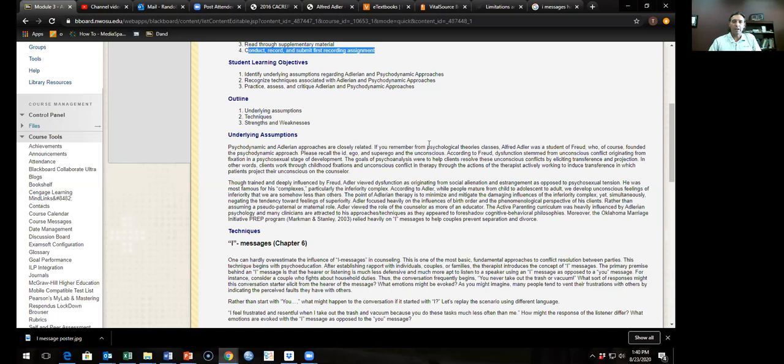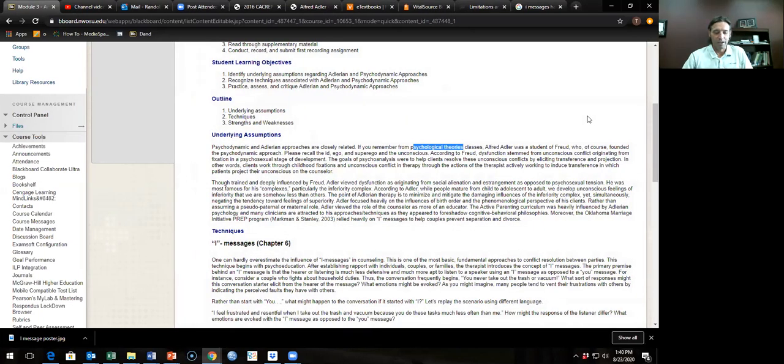If you remember from psychological theories class, Alfred Adler was a student of Freud and took a lot of Freud's ideas forward, ideas about the unconscious, about conflict. However, Adler's ideas about conflict did not involve a psychosexual conflict. His was more concerned with feelings of inferiority. In other words, Adler is responsible for the inferiority complex that we've come to know in psychology, and the concept regarding complexes, which is some internal unconscious struggle.